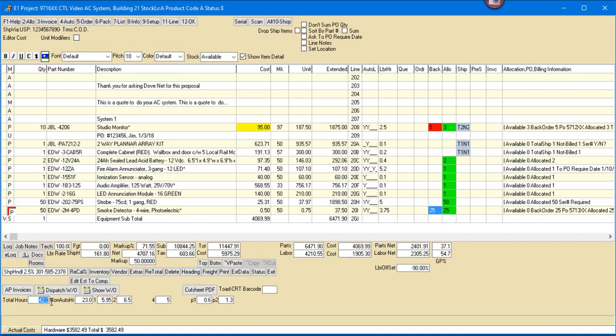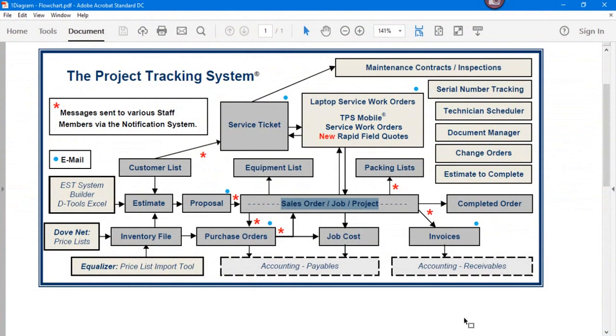Now, the next aspect of job cost is the labor part of this. And you see on this particular job, we've got 42 hours. Now, this could be 40 hours or 400 hours or 4,000 hours. But the point is we know what our estimated hours are on a job. So now we can apply time to this project. As a separate discussion, we could talk about capturing the time through TPS Mobile, and there are recordings for that particular subject. But you'll notice we can apply time into this particular job via TPS Mobile.